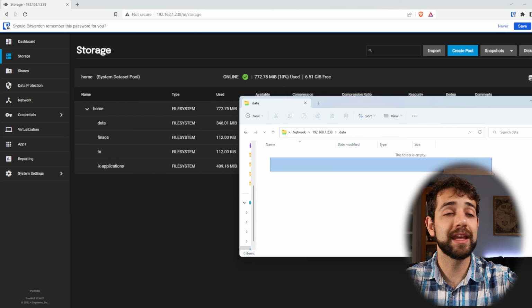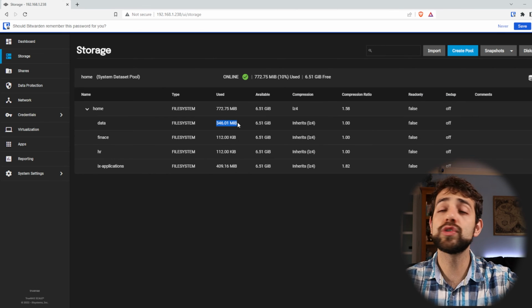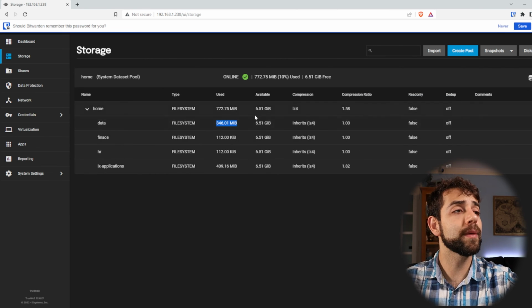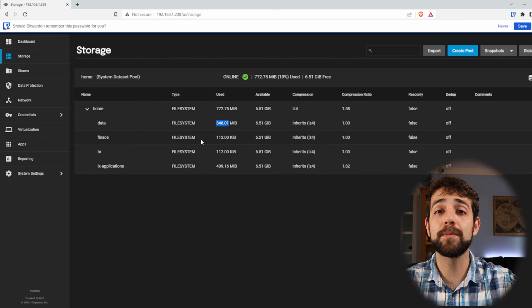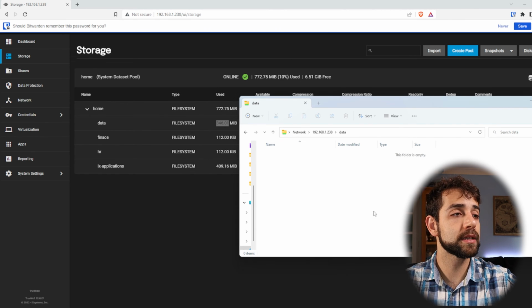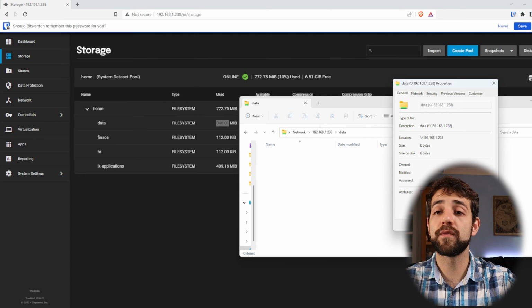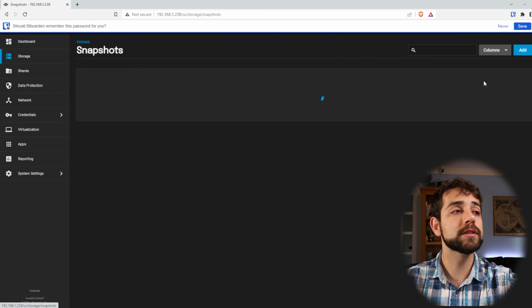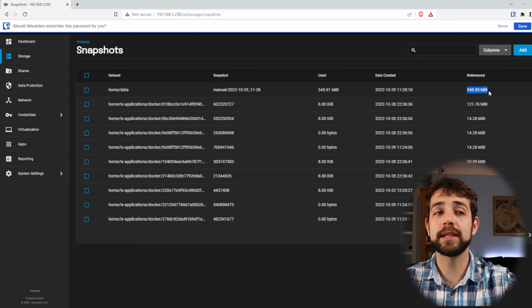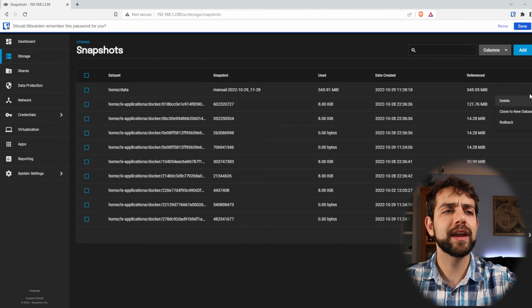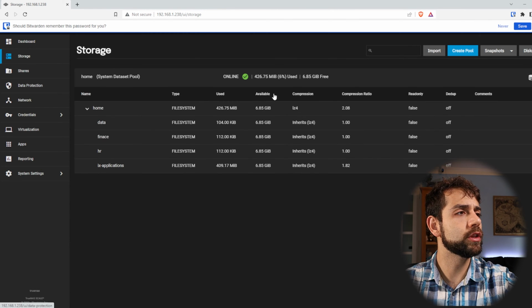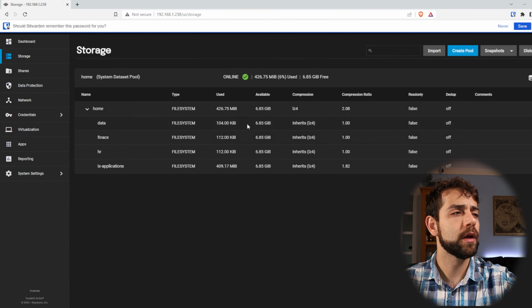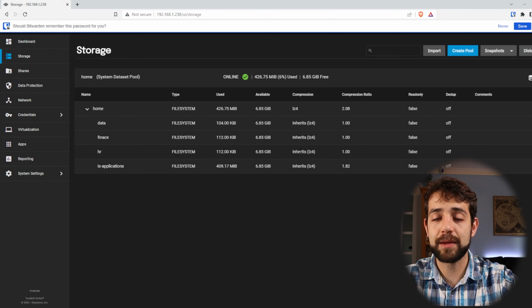If I look here, it uses zero space, but it's still using 346. And if I copy more information, it will keep using this one, but the data doesn't disappear. Because if I come here in properties, basically I have 0 bytes in this file location, but it's using this information. Because of this snapshot, it's still using 346 megabytes. So if I come here and delete this snapshot, now this data will disappear from my system. Because this snapshot keeps my information safe in a separate place.